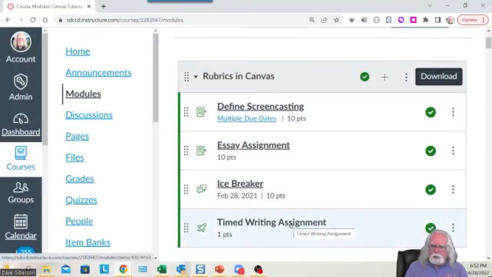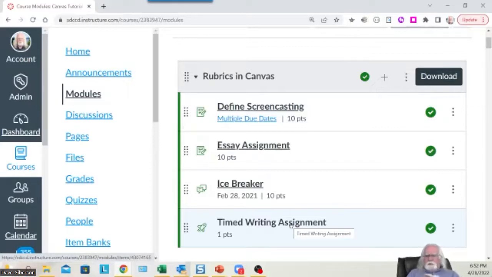Another particularly useful thing you can do with quizzes and essay questions is a timed writing assignment, something that we're used to doing, and particularly English instructors will do from time to time, but it can happen in any subject area, where the students are asked to write something in class within a limited time in order to demonstrate their facility with a particular writing format and with various mechanics of writing.